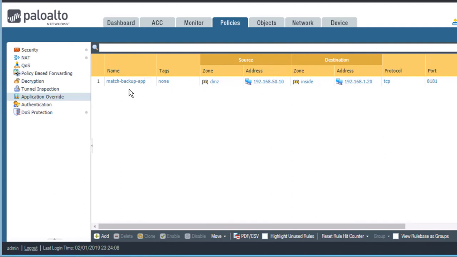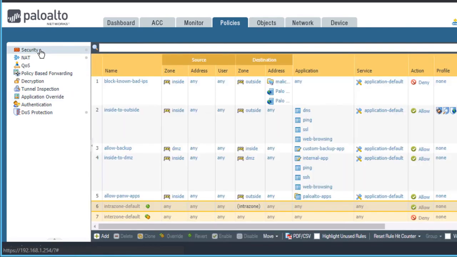An application override policy rule identifies the application in the traffic, but it does not control access to it. To control access to the application, you still must configure a security policy rule. Let's click Policies, then Security, to view what such a rule would look like.